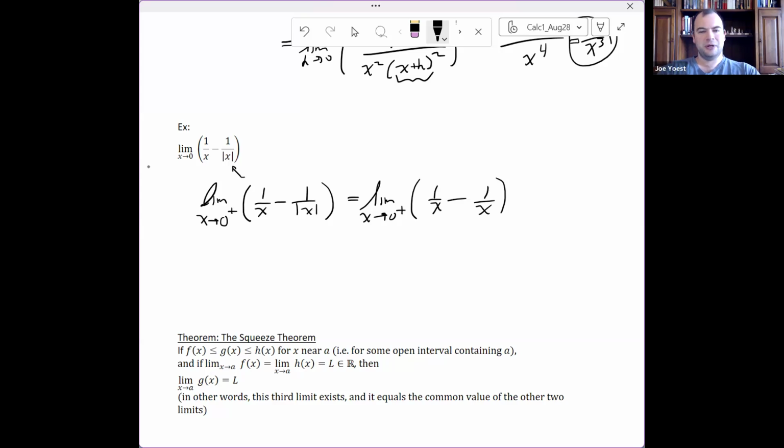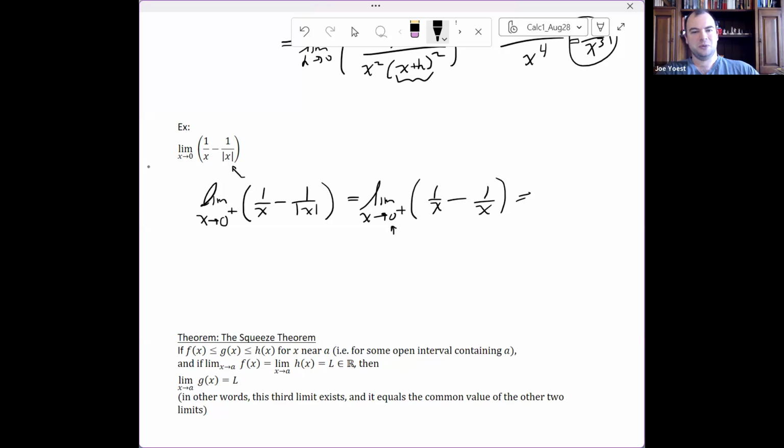Now, something very important here. We might look at this and say, oh, this is like infinity minus infinity or something like that. Or we might think that it's equal to infinity or that it doesn't exist. But something really important is that we're picking specific values of x as x goes to 0 from above, specific positive values of x, like x equals 1 or 0.5 or 0.1. So being able to think back, at least abstractly, to that table model that we were using before, or the graphical model, is really important.